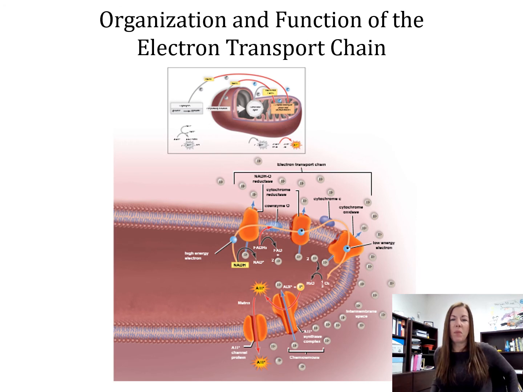This is a nice setup of the organization of the function of the electron transport chain. You can actually see those proteins embedded in the cristae of the mitochondria. You can see those NADH, those little school buses dropping off their electron children to the electron transport chain school. And of course, you can see it's very important that they do, so they can be recycled back into the system.